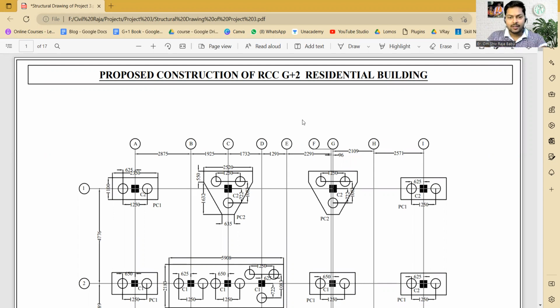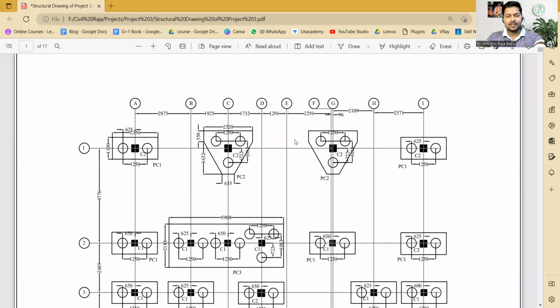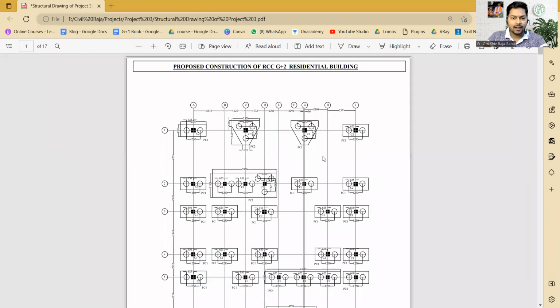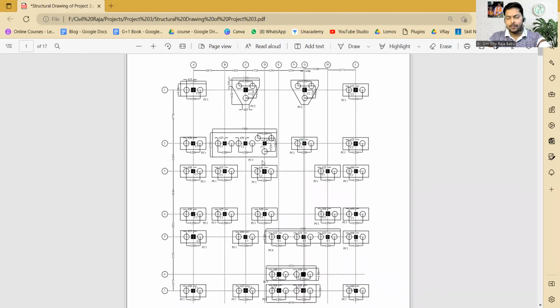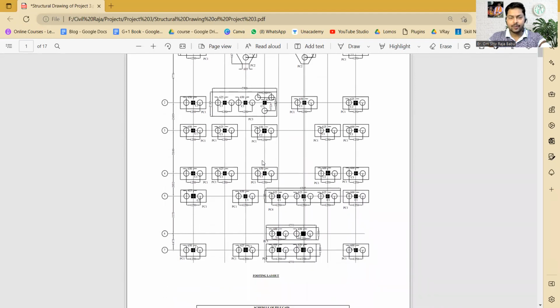Okay, so the first thing is that we are going to see what the different pages in the structural drawing are, or how many types of drawings a structural drawing comprises. So if it is a building which has a pile foundation, then it will look something like this. First of all, on the first page you will get the pile cap layout, because piles are not constructed alone, they have to be constructed with pile caps. It is not like the isolated footing.